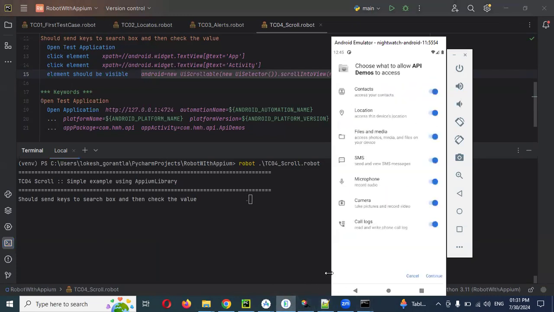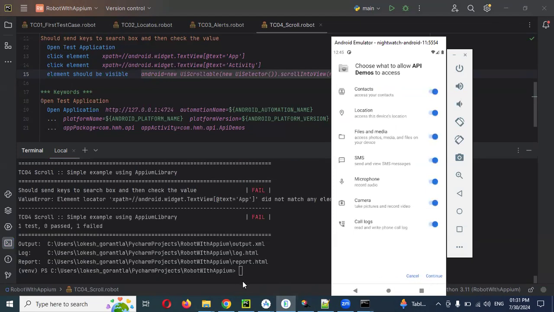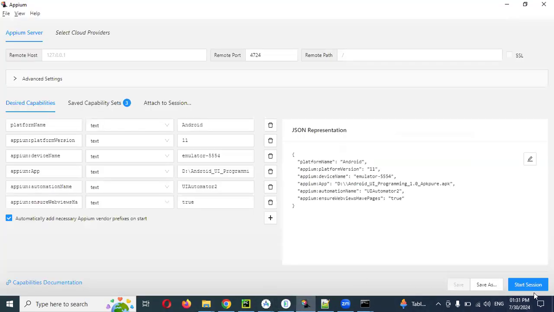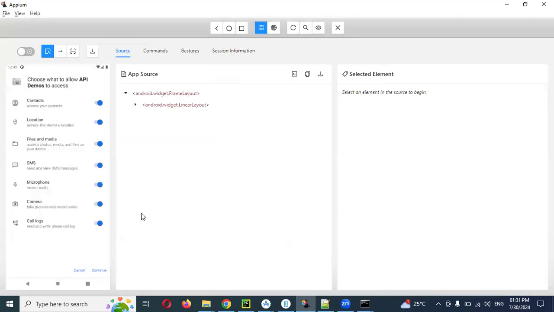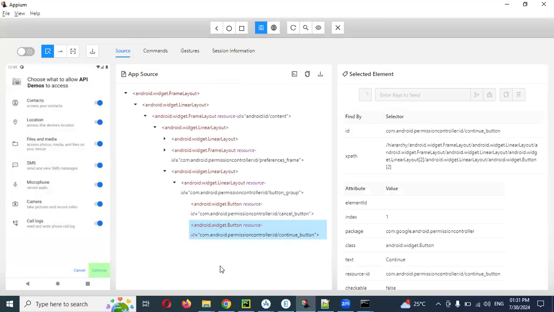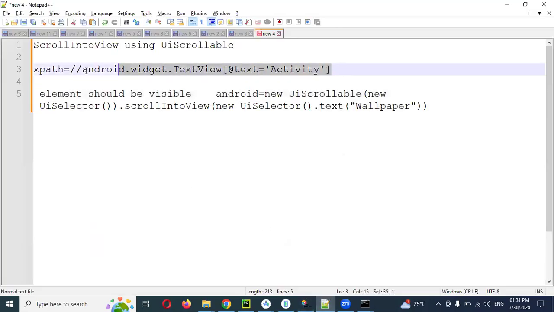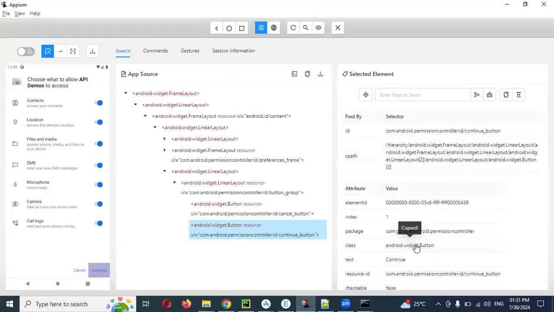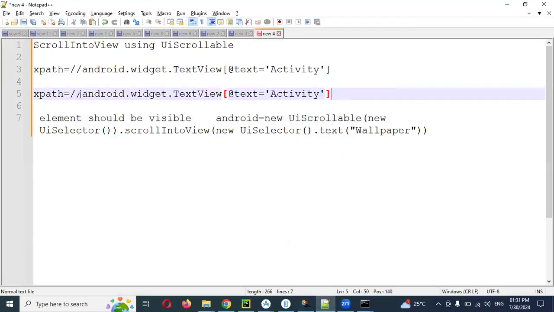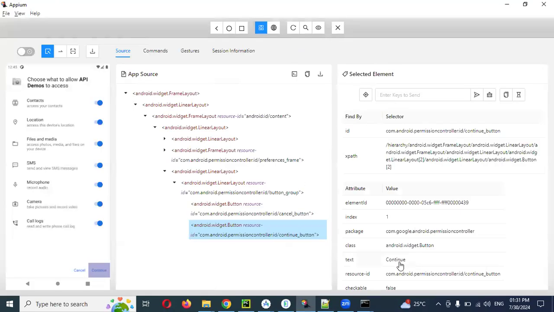Here there is a continue button. First, we can launch our server to find those elements and we can hit it. Now this is my continue button, an android.widget.Button with the name Continue.